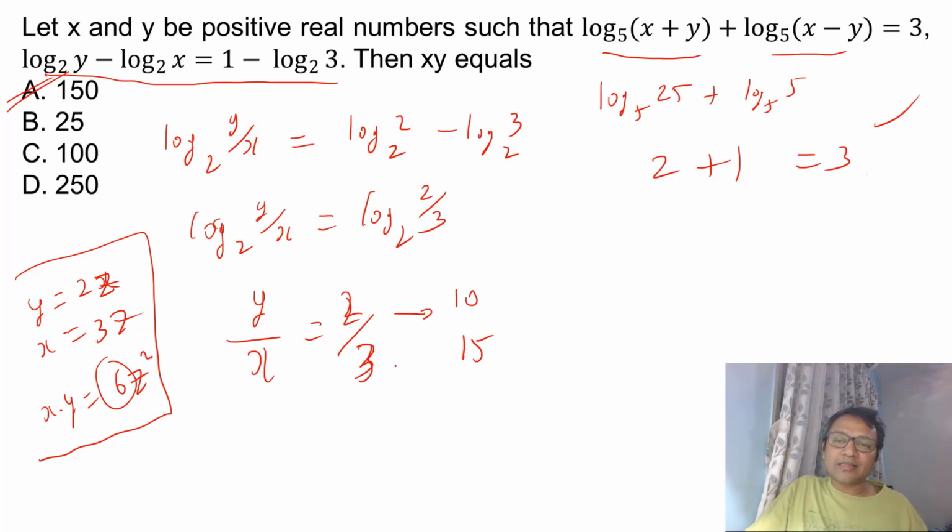Or you can obviously substitute the value of y in that equation, y is equal to 2 by 3 x, and find the value. That is also possible, but I think substitution becomes much easier. If you just put 10 and 15 and substitute there and get the answer, it becomes fast. So I first took the second equation and got the ratio y upon x as 2 upon 3. The first way, I checked multiples of 6: y into x will be a multiple of 6, and only one option is available. The second way, I saw a multiple of 5, so I took 10 and 15 and substituted in the first equation. It satisfies, so I know it's 150. The third way is to put the value of y in terms of x in the first equation and try to solve. You can try any of the ways. You should get the answer.